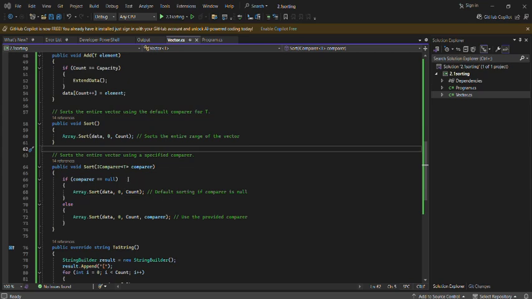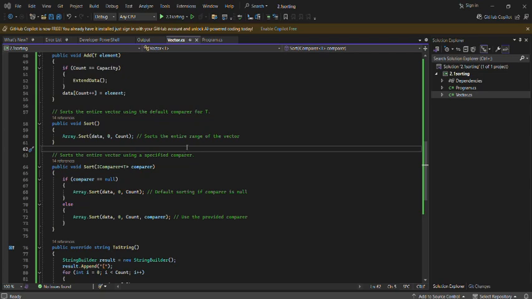So it basically allows the user to sort the elements using their own sorting logic. In the default comparer, the main data types used are int or string, and in this we can do sorting by the user's own logic. So these were the two methods which I implemented.